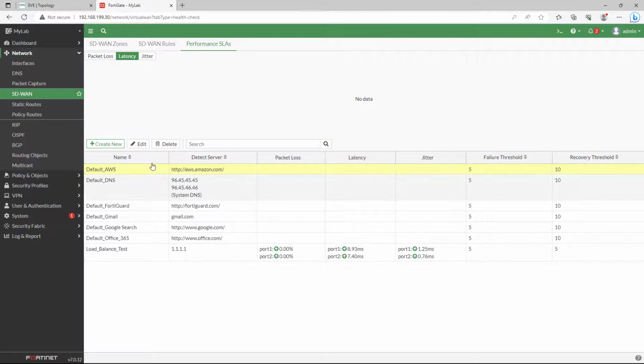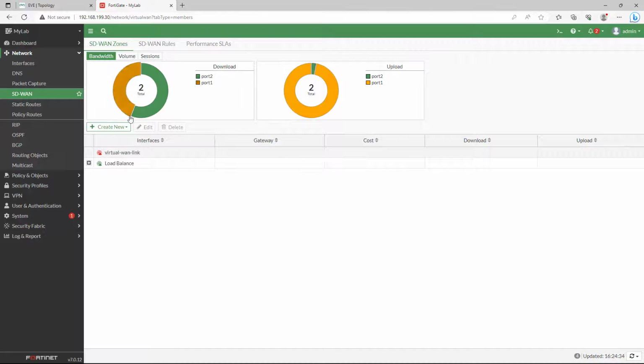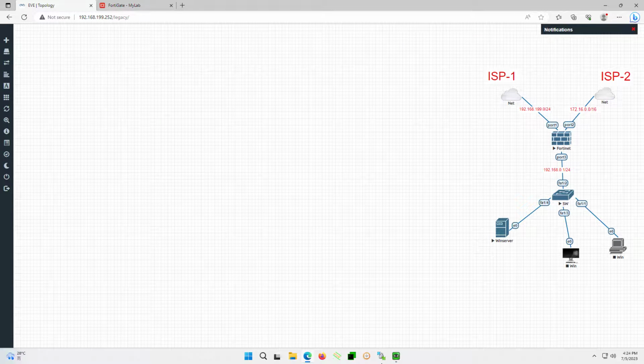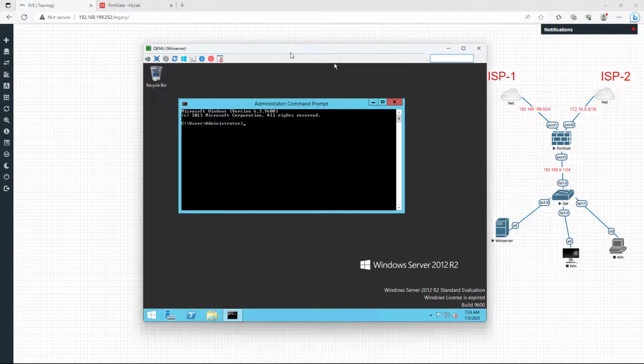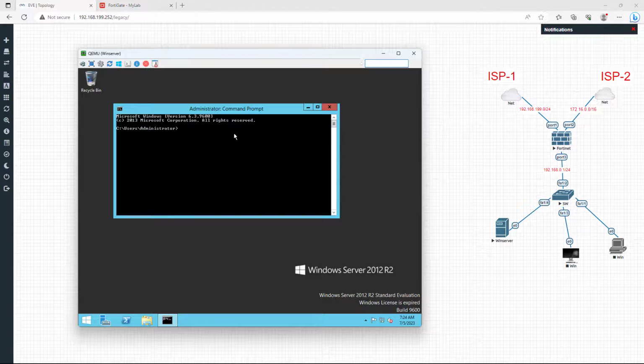Now the link is up, and here you can see almost 50% by bandwidth. So let's ping again to the public DNS server 1.1.1.1.